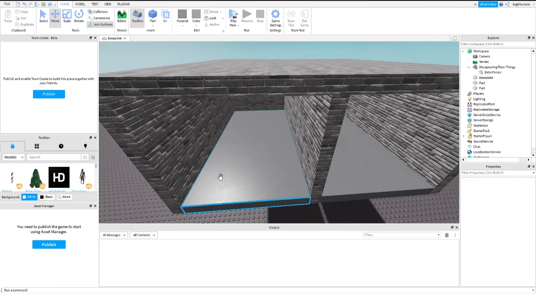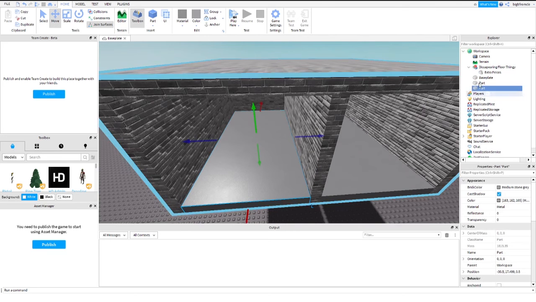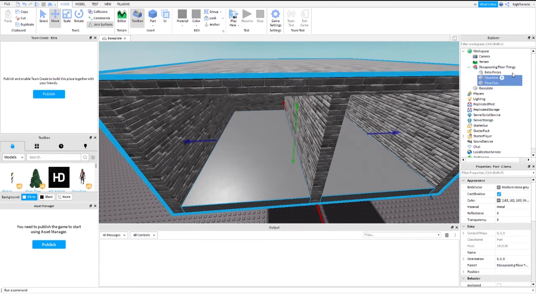see. Now on the metal pieces, you're going to want to rename them to floor 1. I don't have the number in my script or in this, so I just have the word spelled out, and floor 2 for the other one. Highlight them both and drag them into the model.